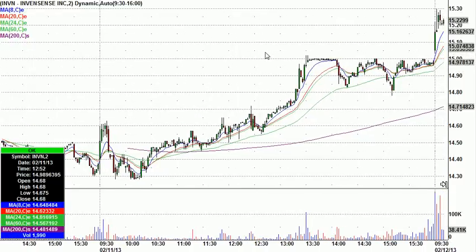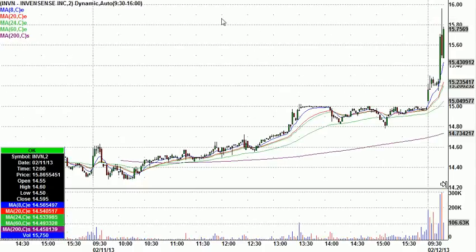It bases for a little bit, and then all of a sudden, boom. Now, when it does this, I'm not looking to add, okay? I know I've taken an early trade, and I'm getting this crazy move. So within about 3 minutes after it broke the high of the day, it was up here in the 15.90s. And I'm literally just clicking sell, sell, selling in parts as it goes. I don't know what my highest sell was. It might have been close to 15.90.